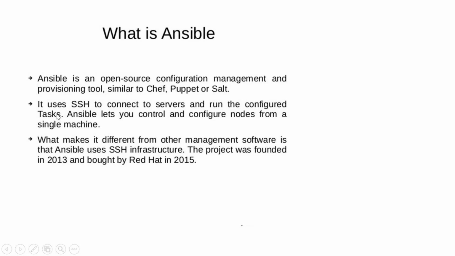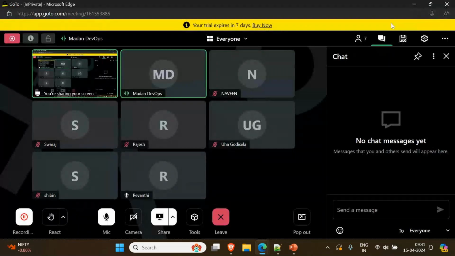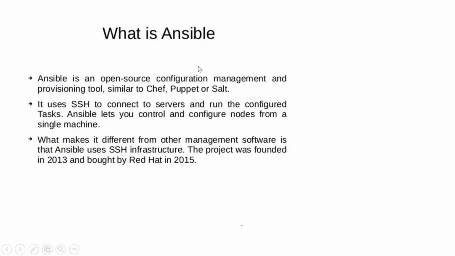What does it mean, it uses SSH to connect? What is SSH to connect? If you remember, when we tried to connect to Git, to GitHub, at that time we created an SSH keygen. We ran a command called ssh-keygen. When we ran it, it created two files, a private key and a public key file, if you remember. And the public key, we copied into our GitHub tool. Similarly, the same keygen we will be using. I will explain that anyway, no worries.